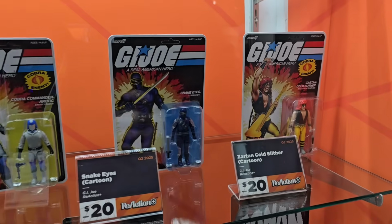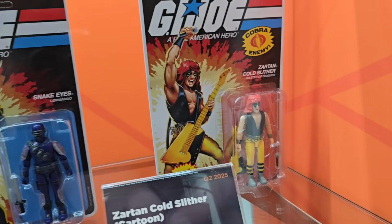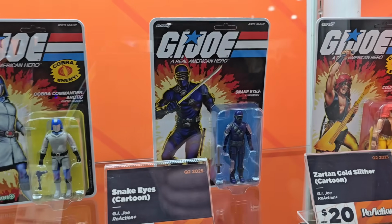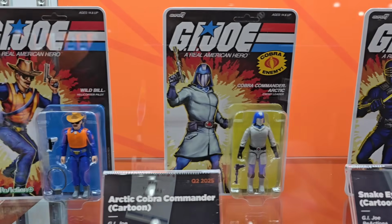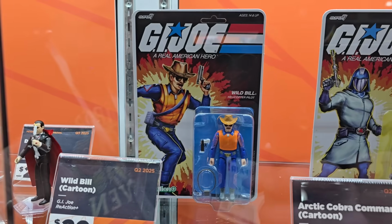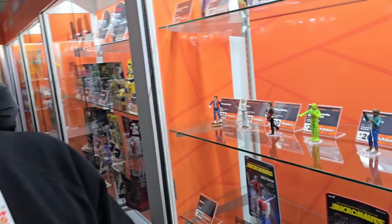Wow. So Wave 3 we're showing off now. You've got Cold Slither Zartan. We've got the Blue Snake Eyes. We've got Cobra Commander in his Arctic outfit. Really cool. And a cartoon accurate Wild Bill. Very cool. What you are excited about is really the expansion of the O-ring. Yes. The Reaction Plus line.